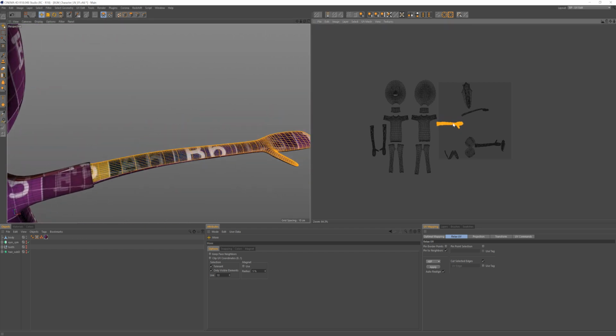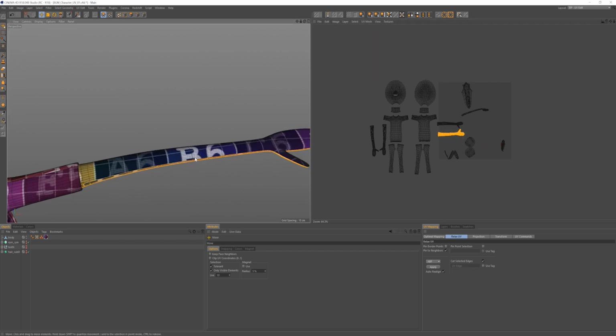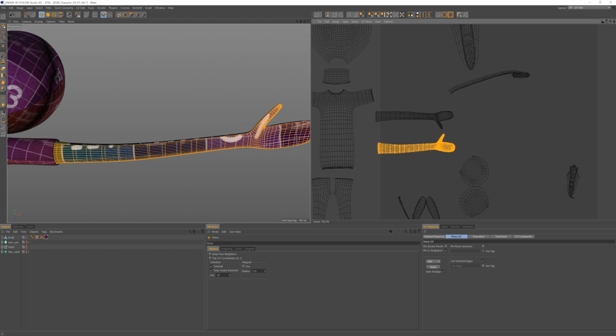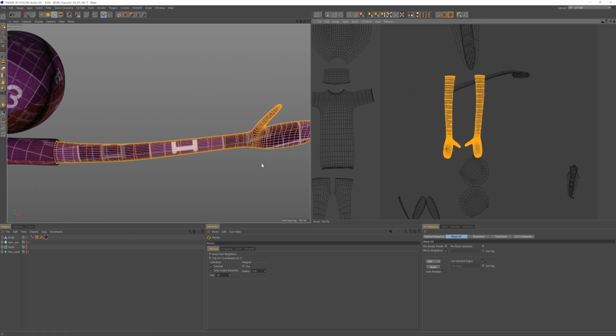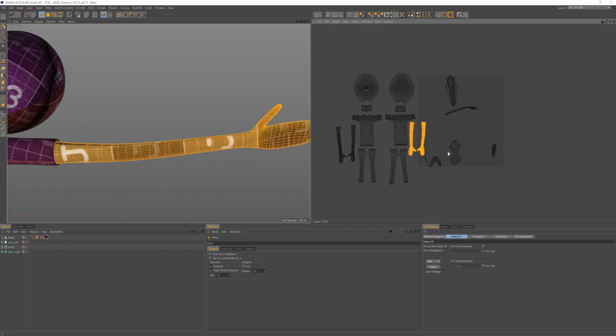So the top of our arm, make sure that's aligned correctly in our UV space. I can read our numbers and letters correctly, so we're good. We'll rotate this guy around as well and tuck him under the arm.